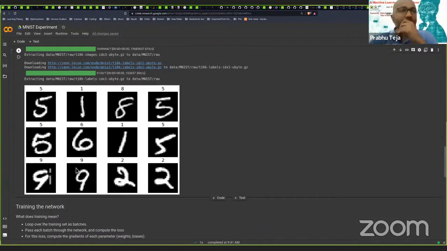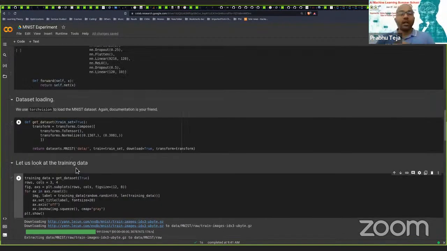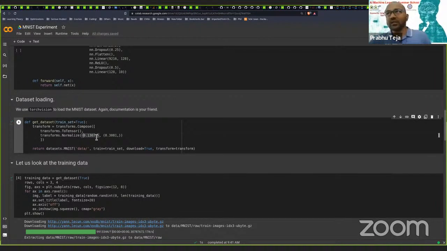Can you please explain transform normalize? Okay. So one of the ways, this 0.1307 is the average pixel. Once you divide by 255, you have a training set full of images, and you can compute the mean of the pixel values. When I computed it, it comes to 0.130. This is the mean over the entire training set. 0.30 is the standard deviation over the entire data set of the pixel values.